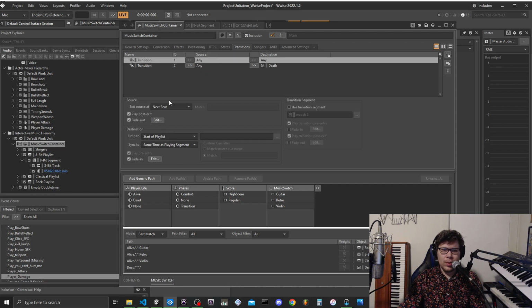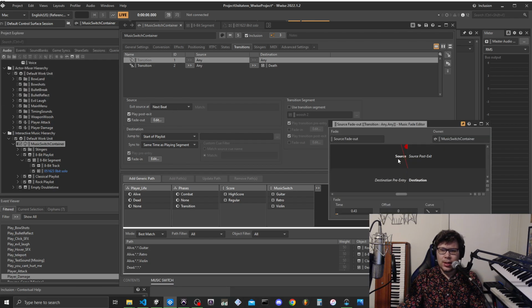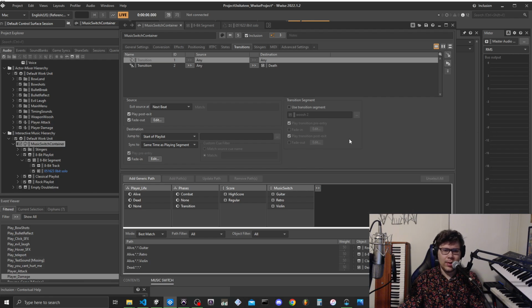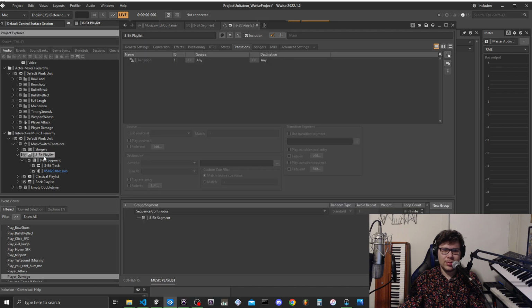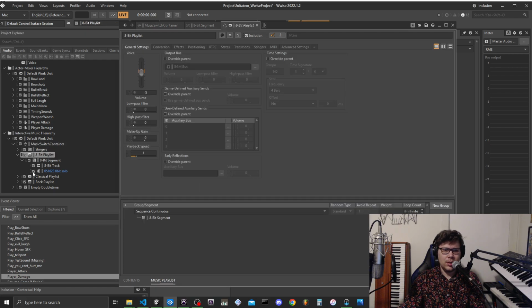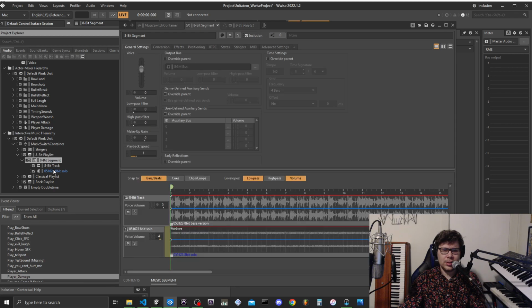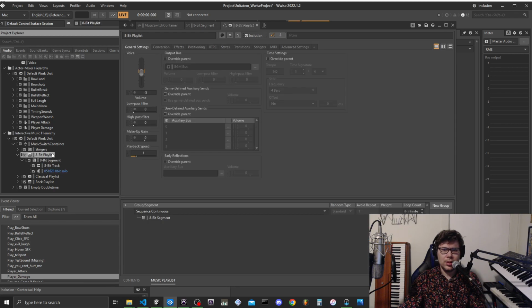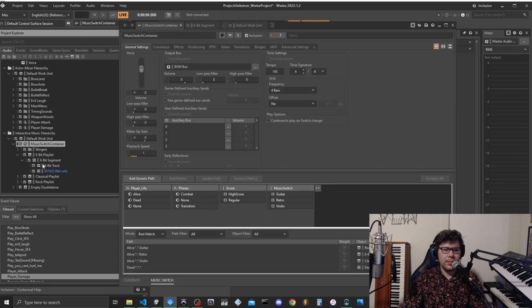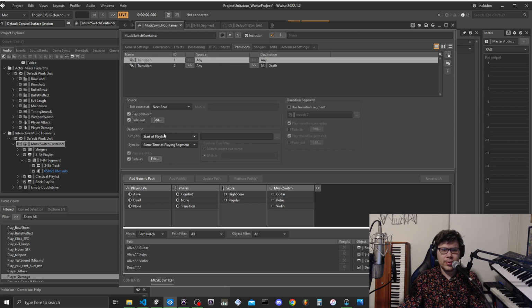The next thing to take a look at is the transition rules really quick. We want to make sure that things are moving on beat, that the exit source is on the next beat, that the fade out is at 0.43 seconds, which I think happens to be a half note in the tempo, 2 beats at whatever the tempo is. I think the tempo is pretty fast, like 160 or something. What is it? 140? No, that seems too slow. I guess it is 140. Oh wait, hold on. Yep. So we got all that. And the transition rules here, we have it moving to the next beat.